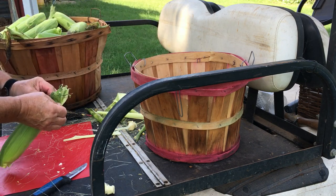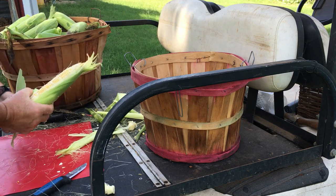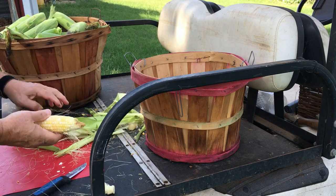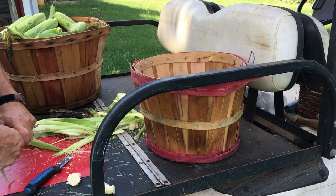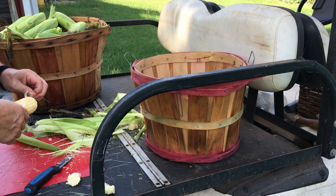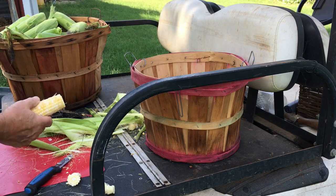I'll show you a few more, then I'll turn off the camera. Just that little dab of earworm damage on top, I can take that. I can accept that. I'll let him have that much of it. He's gonna die anyway. I mean, I'm pulling him out of there. He's not gonna make it very far. So he had a good last meal.